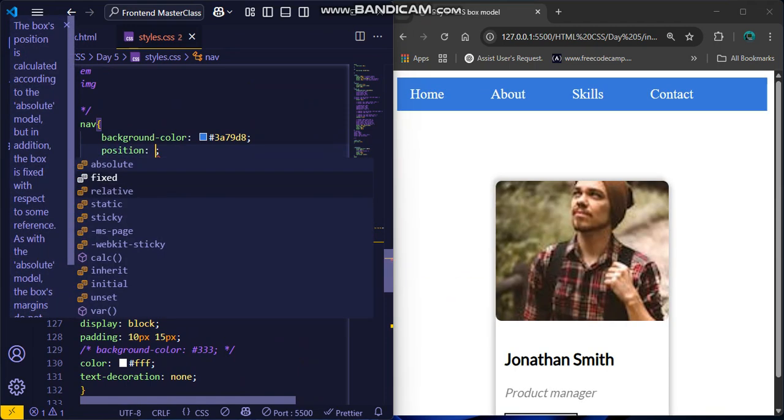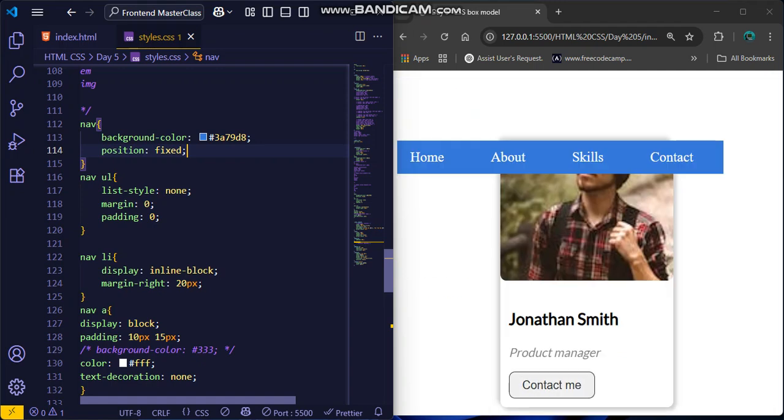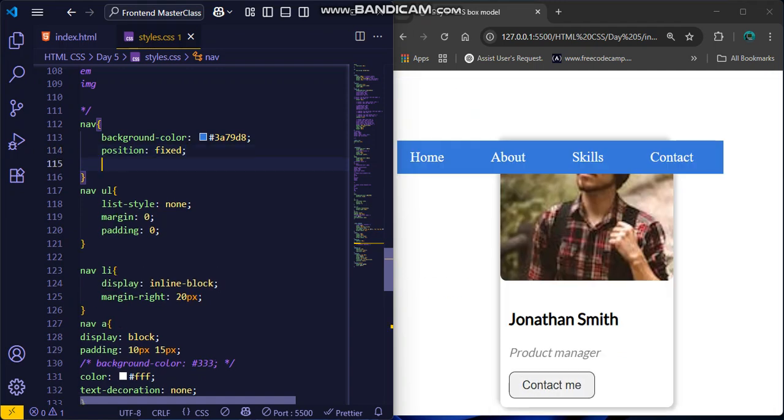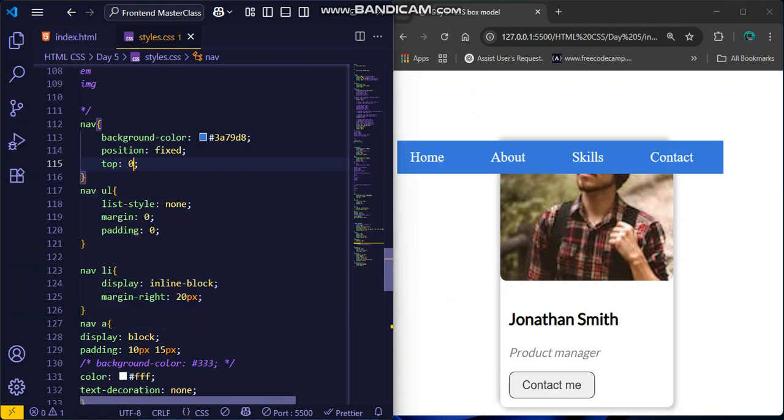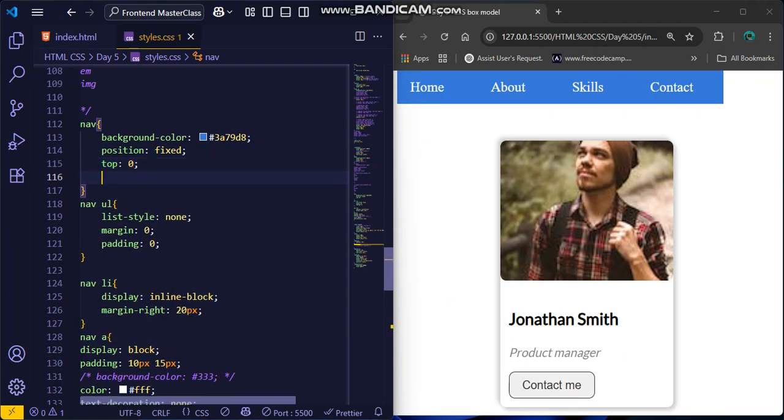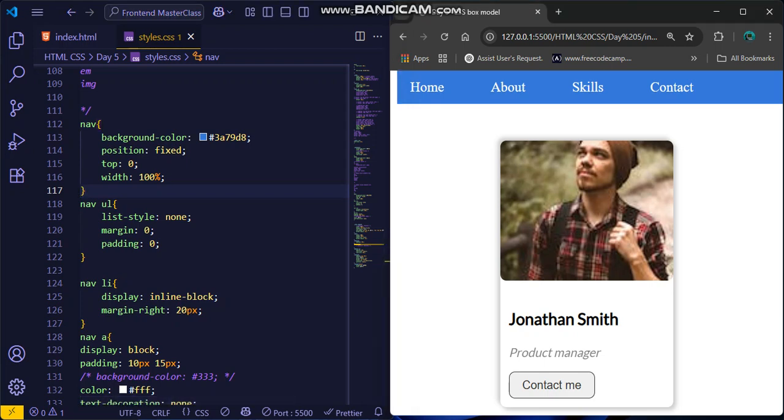Can you see where it is right now? Let's set the top to 0 and then width of 100%. Now it will never move no matter how you scroll.